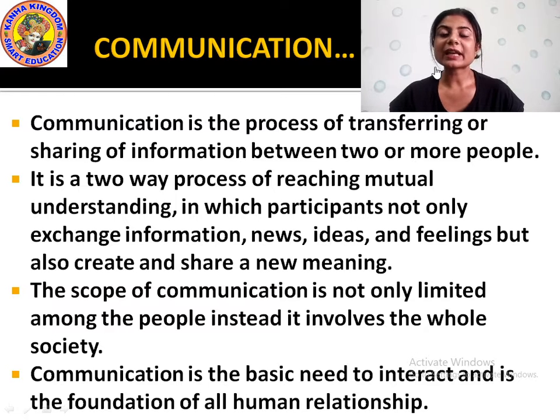We communicate in a different manner with our teachers, with our friends. Yes or no? If a teacher or your friend or some of your family member is sitting far from you, there is a medium of communicating with them. Okay? If you want to transfer or reach a person, or convey a message to some of the people, you need a medium of communication.